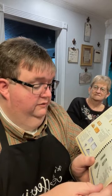Measurement substitutions. Here's equivalency charts. So, if you want a half in a recipe, or a fourth of the recipe, there it is. And here is some napkin folding. I thought we may do some napkin folding before Easter. Just to show you some of these and maybe go through this and say, here's how you can fold some napkins. It's step by step how you fold them. And it's just something if you want to decorate your table. Or as Mama calls it, putting on airs for the company.